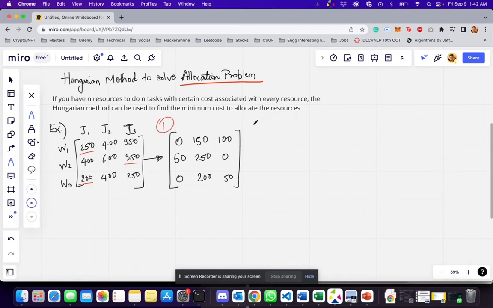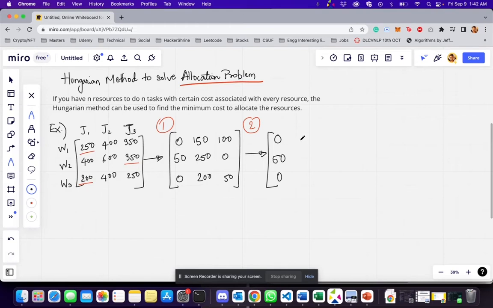Now the second step, we need to perform the same action again, but this time it's going to be column wise. So let's do that. If I look at the first column, 0 is the smallest element, so we are going to subtract 0 from each and every other element, and it's not going to change.